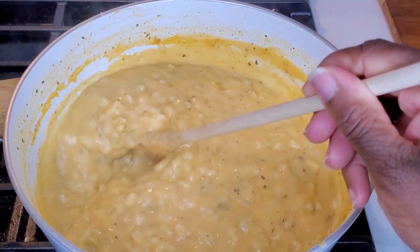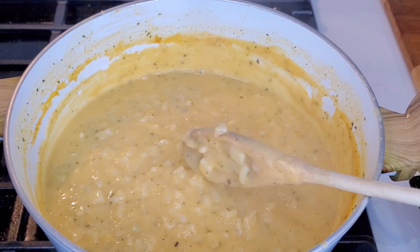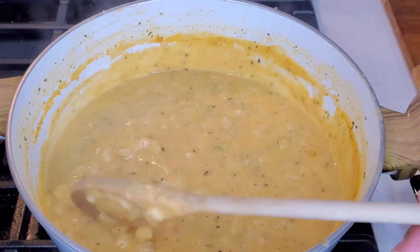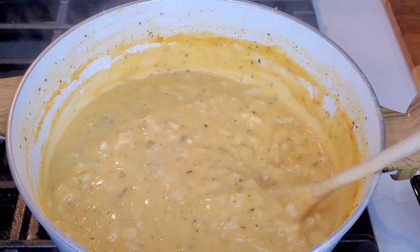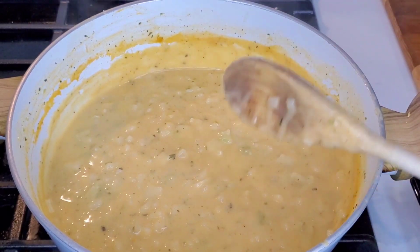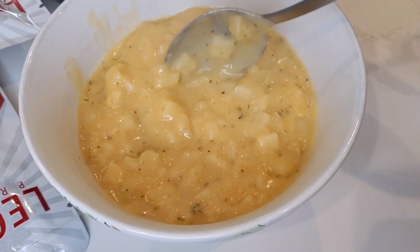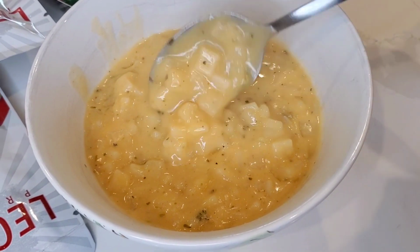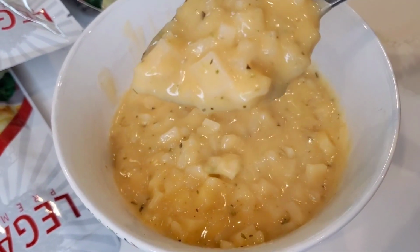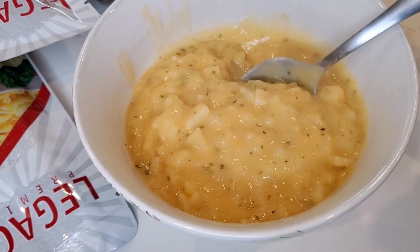So this is that cheese and broccoli bake after it has simmered. I simmered it for 14 minutes and shut it off and let it sit for 5 minutes. And this is the result. Let's dish it up and serve it up. So that's the consistency. It's called a bake, but it looks to me more like a soup. And I think, is that potato in there? Like pieces of potato diced up and a cheesy, more like a soupy kind of cheesy.